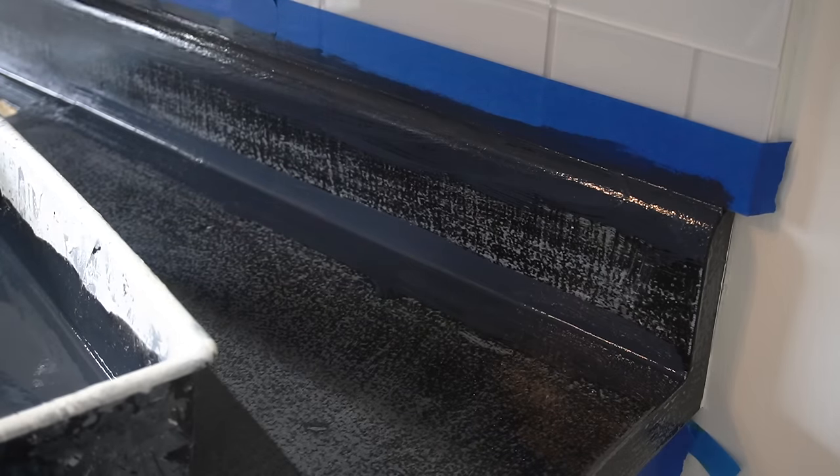Yeah. So before we can do the epoxy coat, they actually give you this little scuff pad. So we're just gonna lightly scuff all the paint and make sure that we pick up any hairs or debris. And then once we're done scuffing, you can use a tack cloth like that. What that's gonna do is pick up any loose debris so that when you put your epoxy on, it's as clean as possible. If you end up having any little drops or sometimes runs, especially on the sides of the counter, you can carefully use a razor blade to cut them out, but I emphasize the careful part.